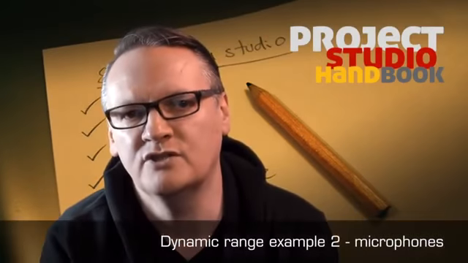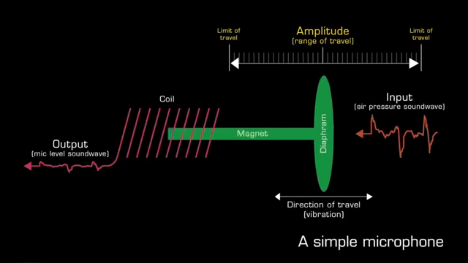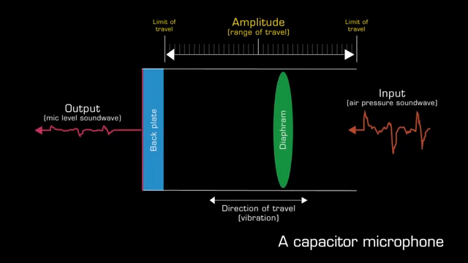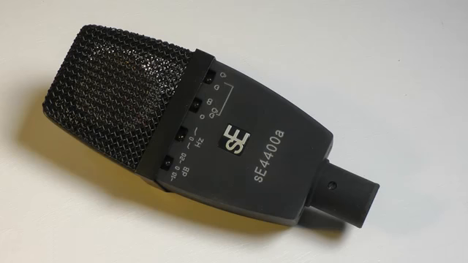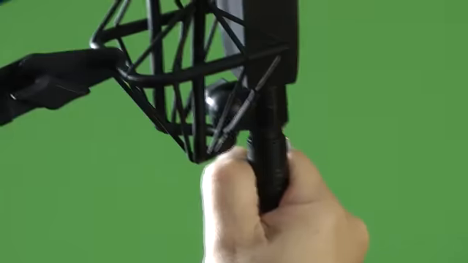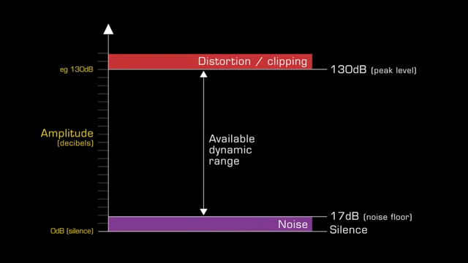A microphone's dynamic range is defined by its noise floor, its sensitivity to sound, and the maximum peak level signal it can accommodate. Most microphones use an arrangement of a moving diaphragm and magnets to convert the sound waves in the air into electrical signals. In simple terms, the maximum travel of the diaphragm defines its peak level, and the efficiency of its electronics and design define its noise floor. For example, the SE Electronics SE4400 has the excellent dynamic range and noise specifications we expect of modern capacitor mics. It can handle sound pressure levels of 130 decibels and its noise floor is at 17 decibels. The difference between these levels is its dynamic range.